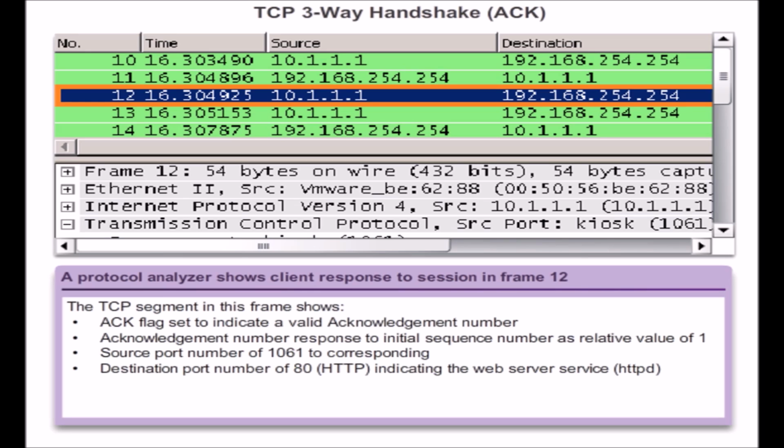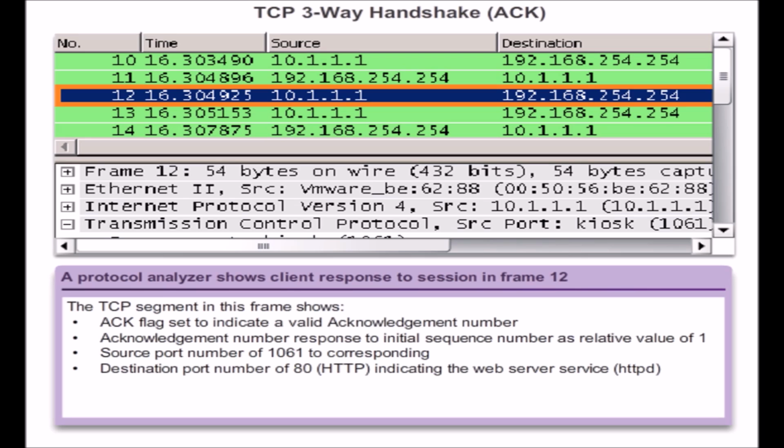Step 3. The initializing client acknowledges the server-to-client communication session. Finally, the TCP client responds with a segment containing an ACK that is a response to the TCP SYN sent by the server. There is no user data in this segment. The value in the acknowledgement number field contains one more than the ISN received from the server.